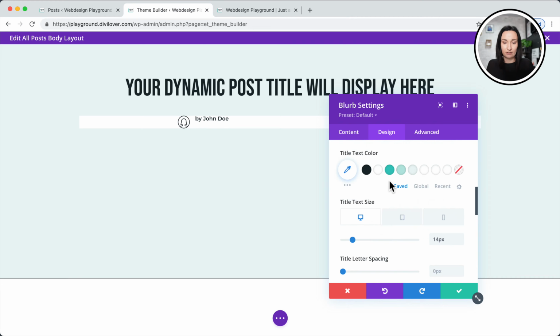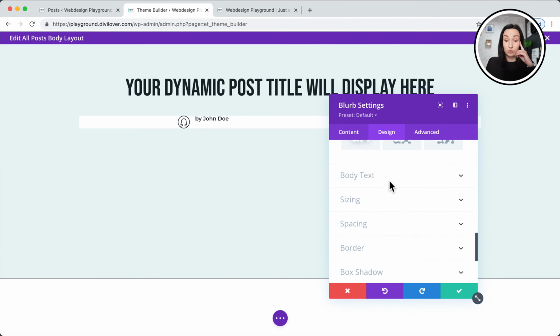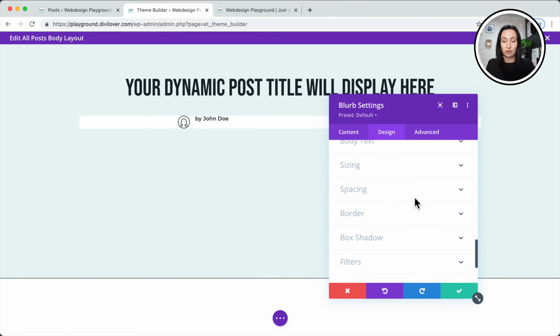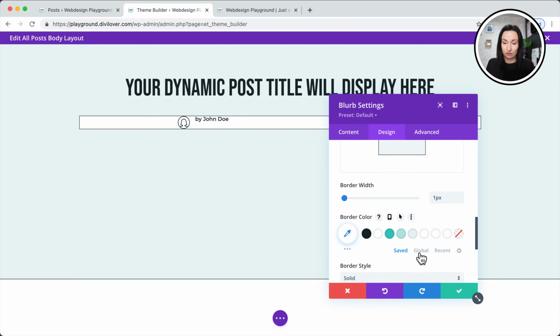Let me think what else I can set up here before I will need to use custom CSS. So yeah, the border is yes, 1 pixel border. With our default dark color.